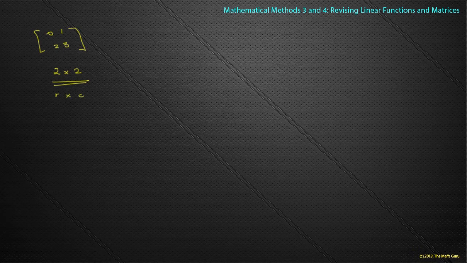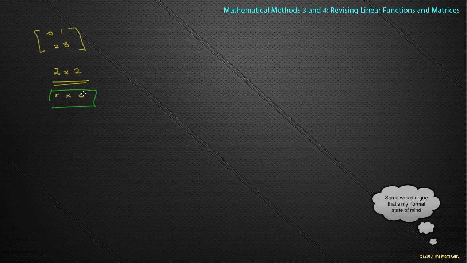How do you remember which one comes first, rows or columns? Well, the way I remember it is perhaps a little rude, and it's RC, yes? As in, I'm feeling a bit RC today, so rows and then columns.